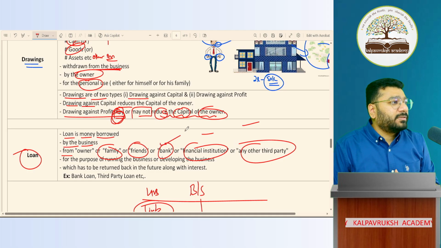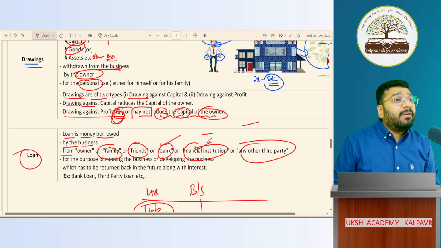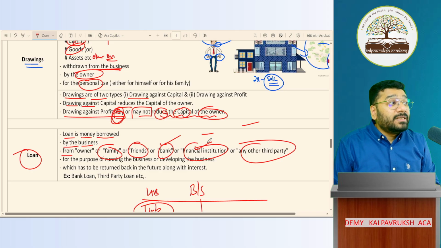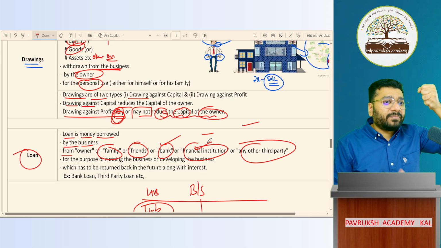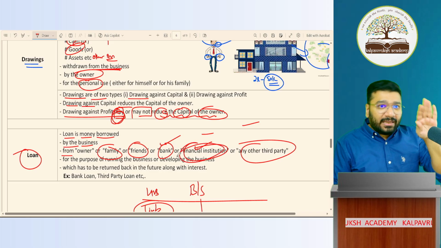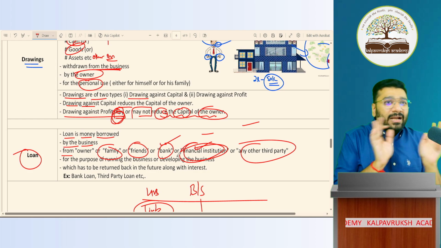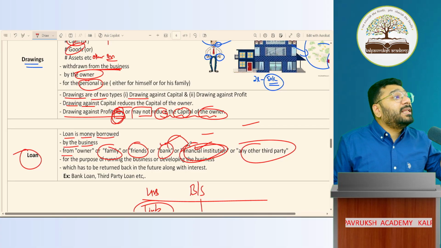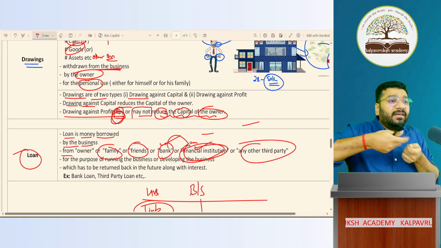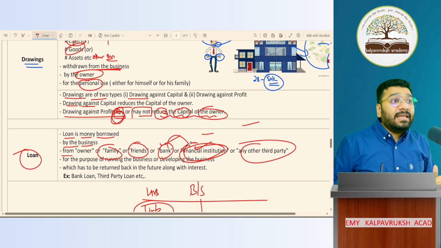Bank, all of you know who it is. A financial institution is a different version of a bank. Banks are governed by the rules and regulations of RBI. RBI stands for Reserve Bank of India. Full heavy regulations. Tight. Financial institutions are also doing banking business only, but they're not governed by RBI. They're governed by some other law. Got it, not got it? But both of these lend money. What is the purpose of a financial institution? Give finance. Give finance means what? Take money, but not freely. You have to pay interest.